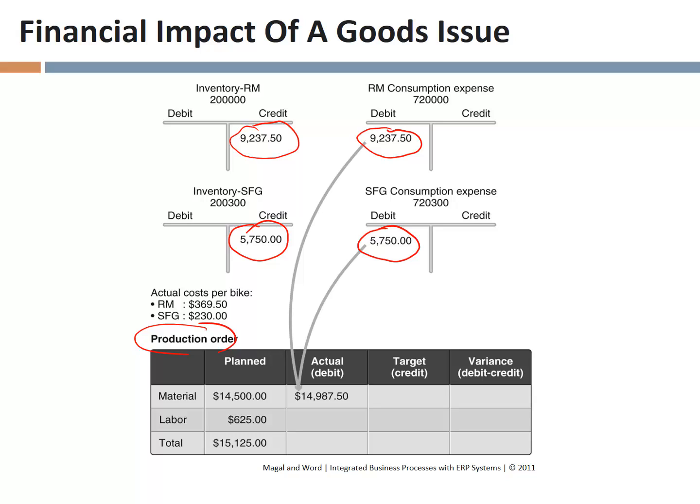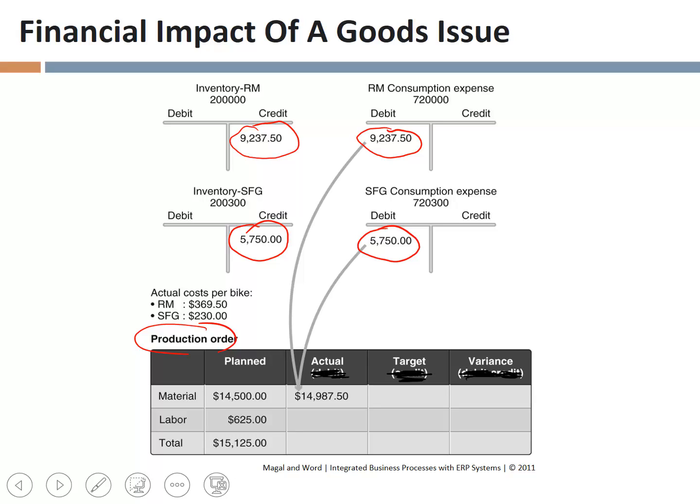Now, this particular table here that the authors have created, I would encourage you, because I find it actually creates more confusion than it's worth, I would just ignore this reference here to debit and debit minus credit. I think it just adds confusion. It should be pretty clear to you what's going on here. These were our planned costs, and at this point now, this is our actual cost of the material. Because one, we're working with an estimate, and the other, we actually know the value of the materials.